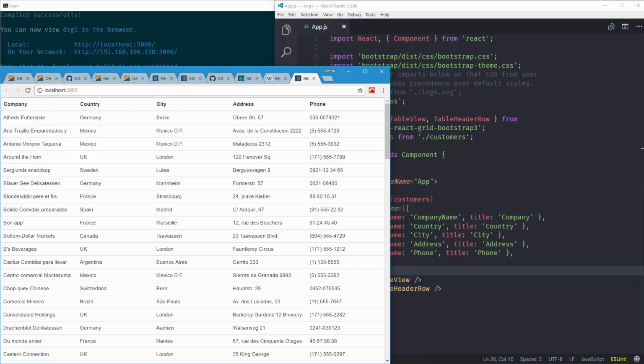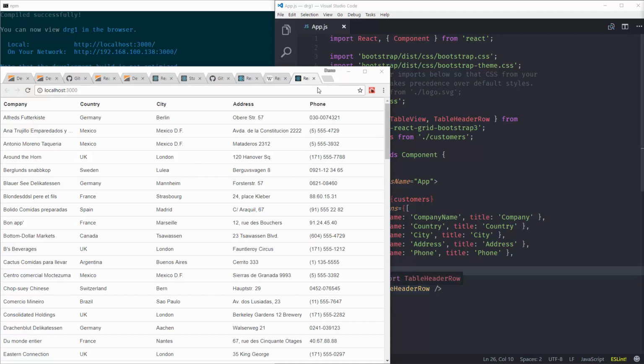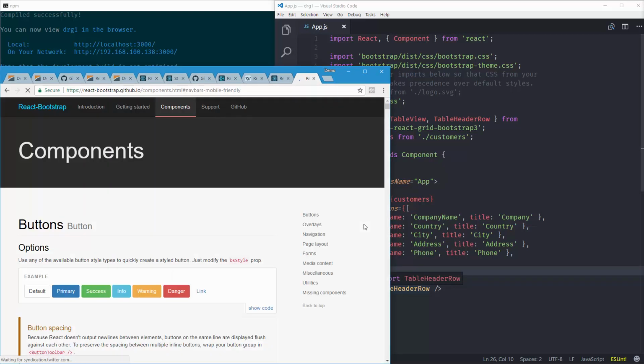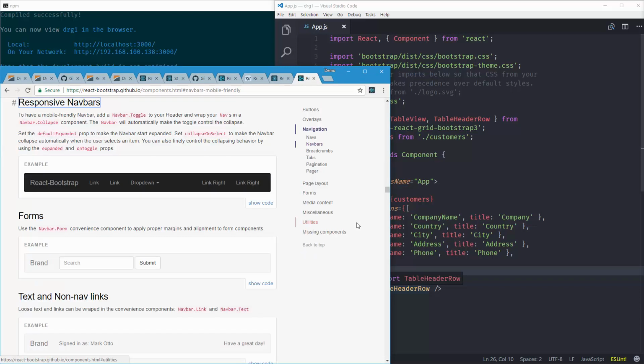And so let's set up something for navigation first. Bootstrap itself has a very nice nav bar, and it's responsive, so I want to use that. Let's bring in this responsive nav bar from React that allows us to create links, drop downs, and anything, and place them to the left or the right, and the home and all that. And again, it's responsive so that when we collapse something, it'll turn into a hamburger menu. So if I wanted to use this, how do we do that?